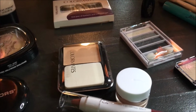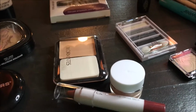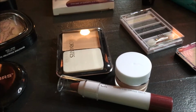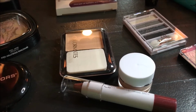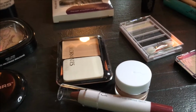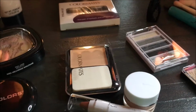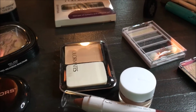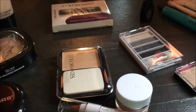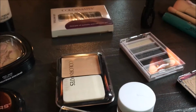I'm not really expecting much from this look, especially from the foundation, but I'm going to see what I can do. I was inspired because I saw lots of people doing this challenge and I thought it looked really fun. And some of these ladies knocked it out of the ballpark. I mean, they did a fantastic job. So, here I go. Wish me luck.